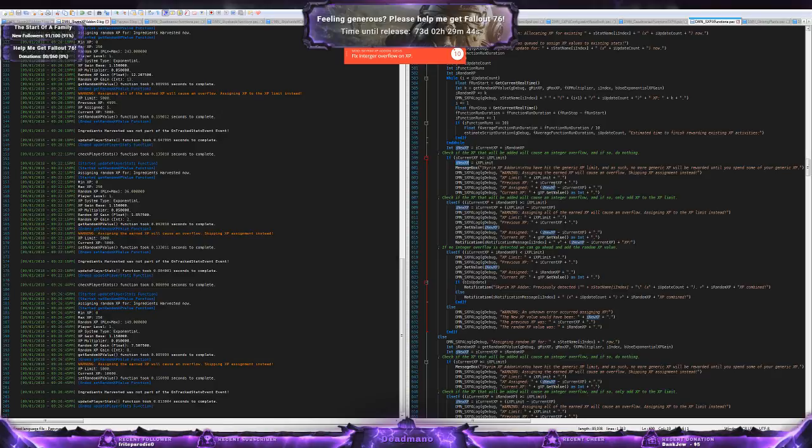And then previous XP would have been the current XP. The XP assigned would be the new XP, which is 5,000, minus the current XP, which is 5,000. What if we were 5,000 minus 10,000? No, that would work. It would then act as removing it.